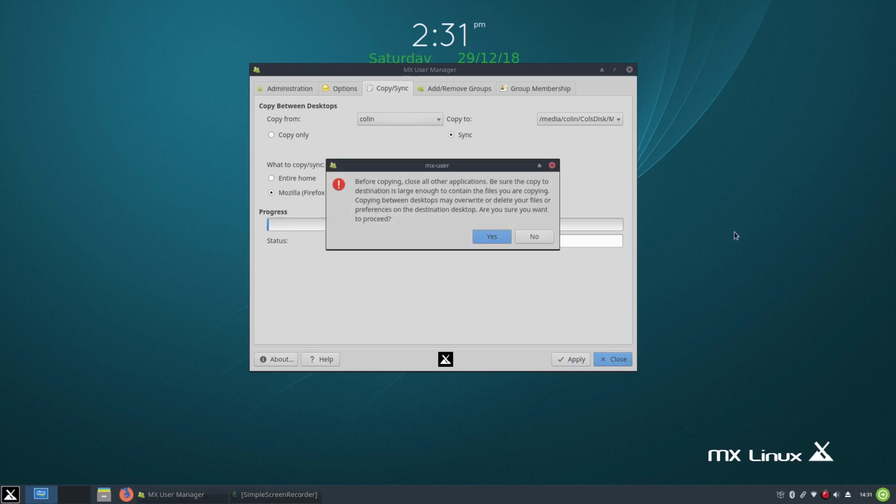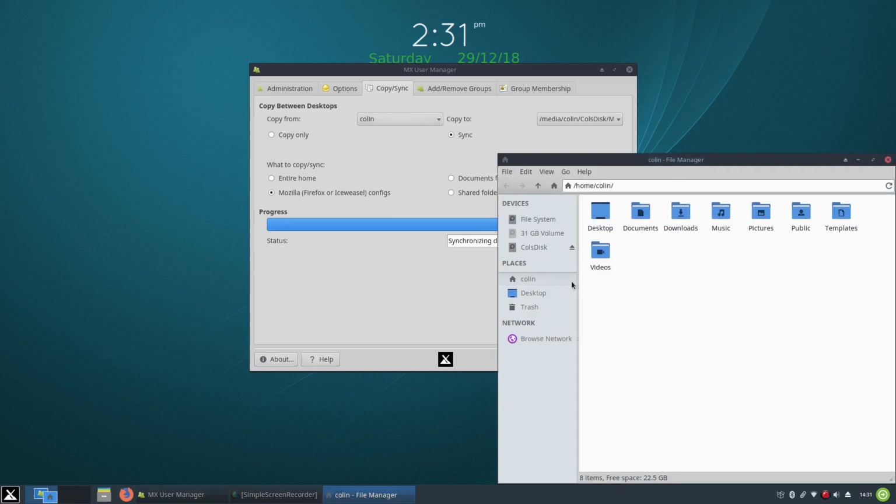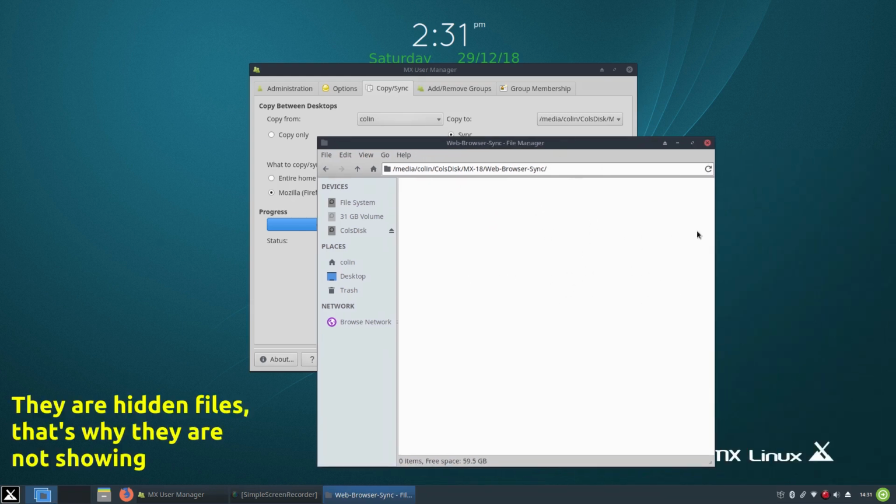Let's apply that. Synchronizing desktop is okay. That's the message I get when it's complete. Although sometimes the hard drive might still be flashing, but in this case it's not. So let's have a look at my disk, MX18 web browser sync, and there's nothing there. It's interesting.